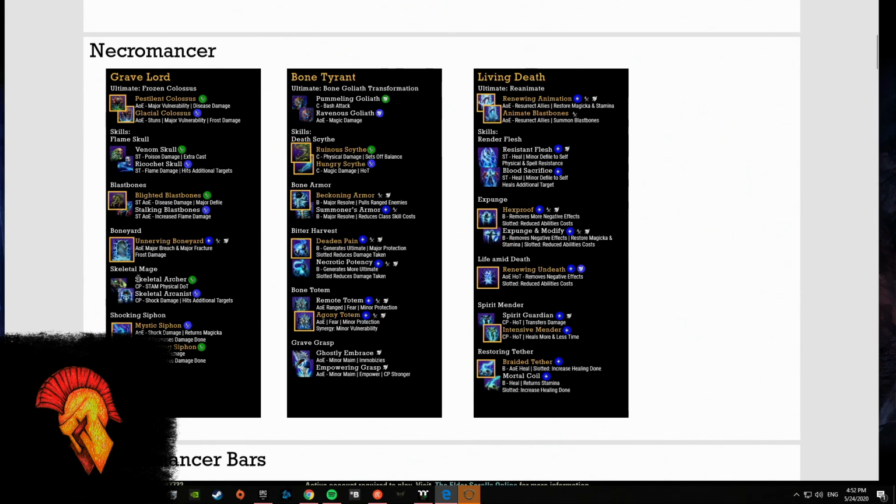With Skeletal Mage, both the Stamina and the Magicka, these are combat pets. The Stamina does a physical DoT, and the Skeleton does shock damage and hits additional targets. I don't really recommend these.